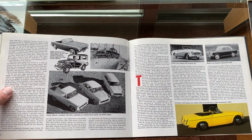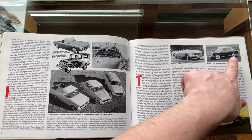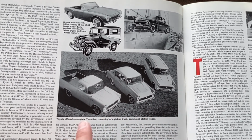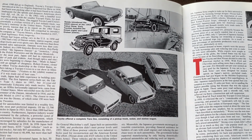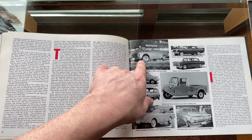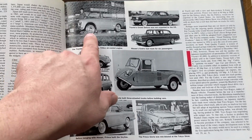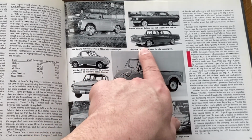And so here's some of the Japanese cars from that era. You have Nissan, which is really still called the Datsun here. These are both called Datsuns still. Toyopet, they're calling Toyota, but I'm pretty sure they were still called Toyopet at this time period. And then here's, of course, the vision of the future, the exporting, putting the cars on ships, because they're already doing a lot of production for export. Another model with the car, this one is the Publica, and I know I've shown this in a video somewhere. The sign's right up here. Toyopet, see how it says that right there? They're still calling their cars Toyopet. So there's that, and the Crown, the Nissan Cedric, which is kind of really lovely.